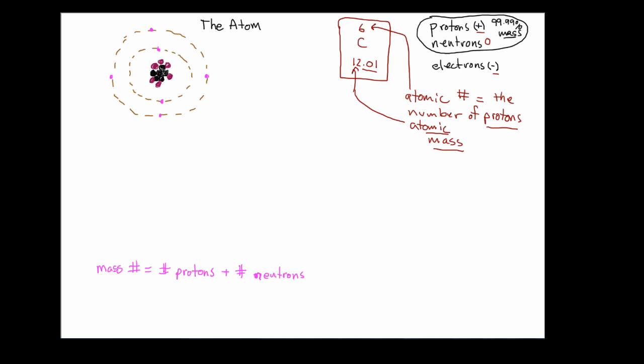So you can see for this carbon atom, there's 6 neutrons and 6 protons. This isn't really a ring. Like I said, there's really no order here. What I'm trying to do is just blatantly illustrate what the nucleus is going to look like in terms of what particles are in there and how many. So the mass number of this particular carbon atom is 12, and we can list this as C12.